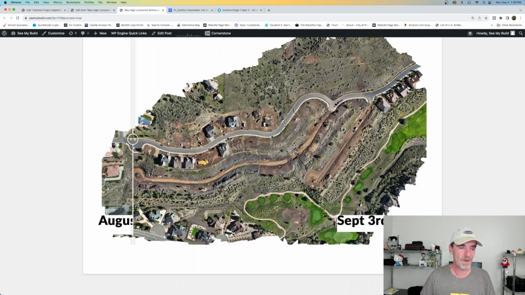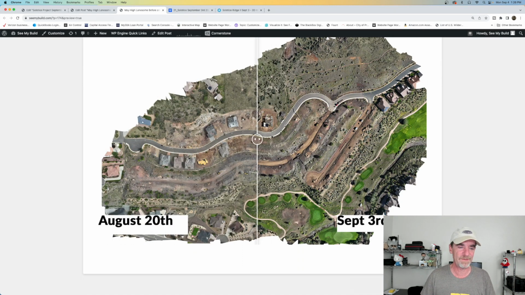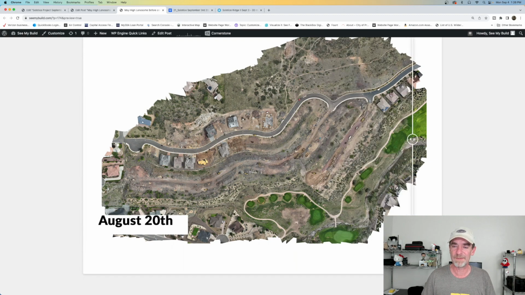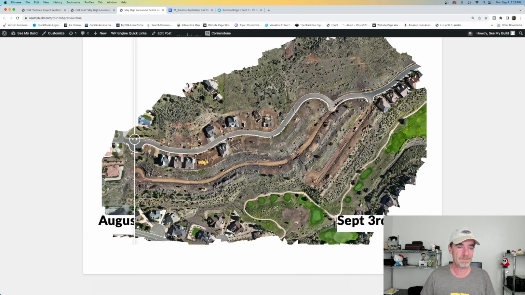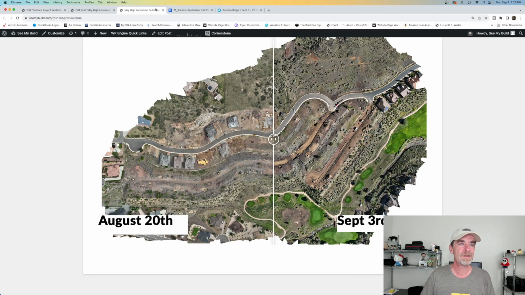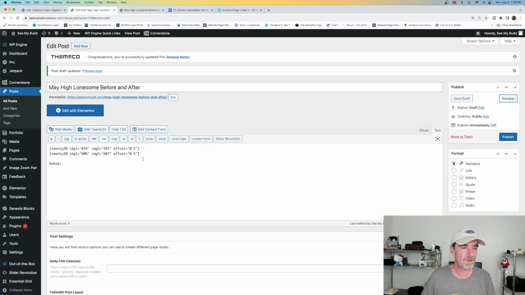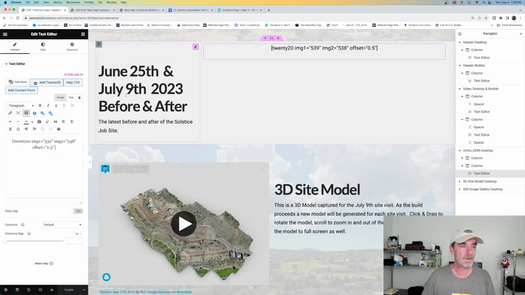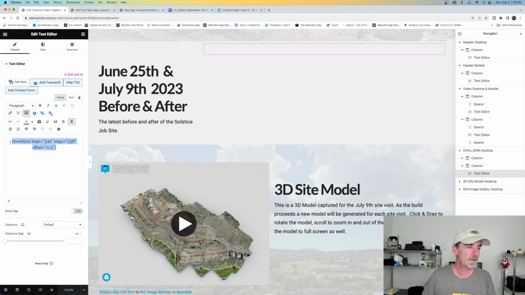So September 3rd. Awesome. This worked out. So the left-hand side is August 20th and the right-hand side is September 3rd. And you can see some major changes have occurred. So that's just on our preview. But what I'm going to do here now is I'm just going to grab that, copy. So I did a Command C. And we're going to go back over here. There's our 2020. And we're just going to put the new one in with the updated numbers.